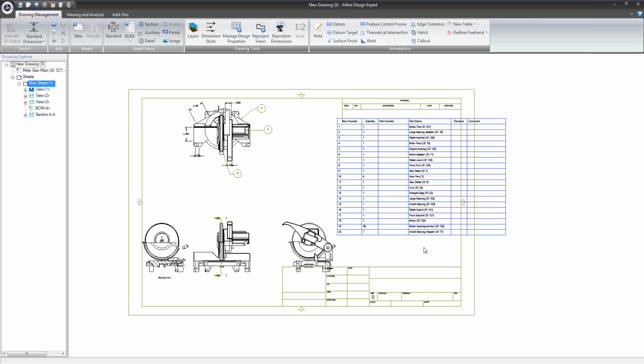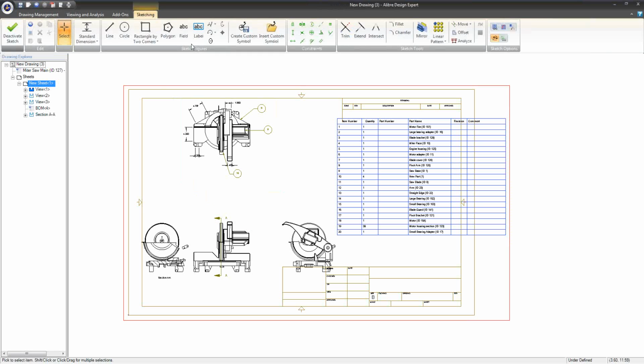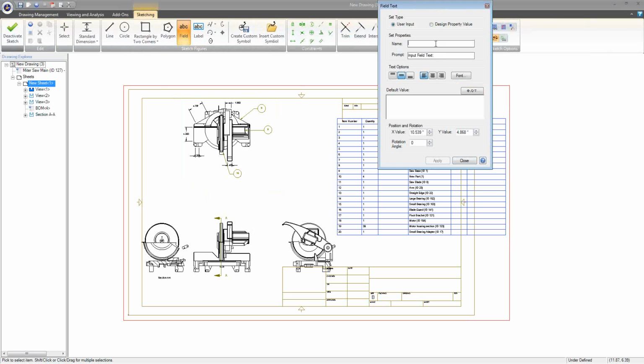And I can apply what we call fields and labels as well, so that each time that I reuse this drawing, I can set up a template. So each time I use this drawing, it prompts me for specific data. So I can go and apply a field for designer.